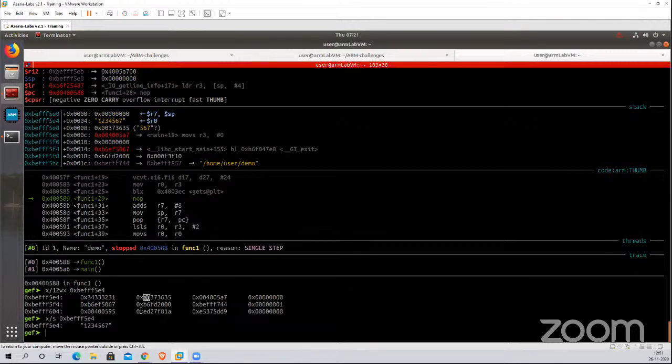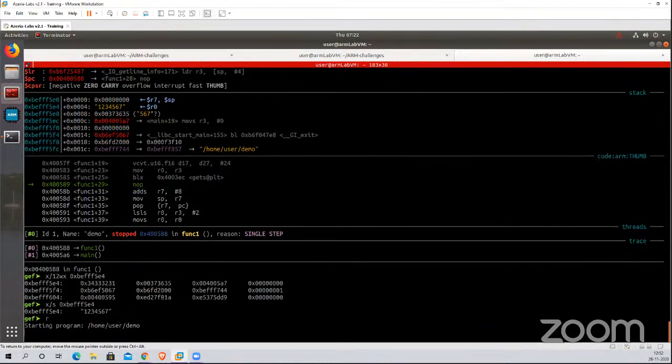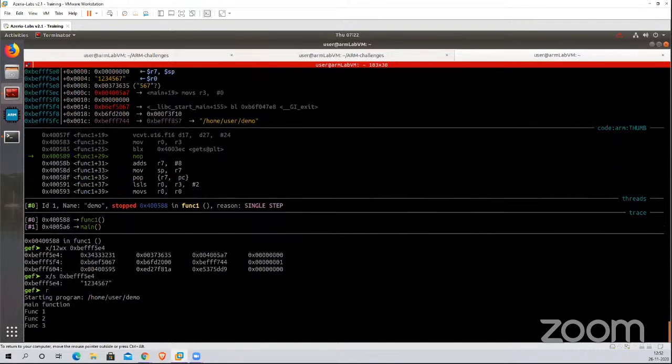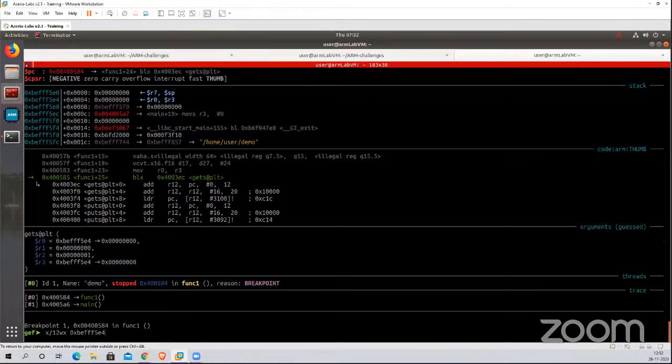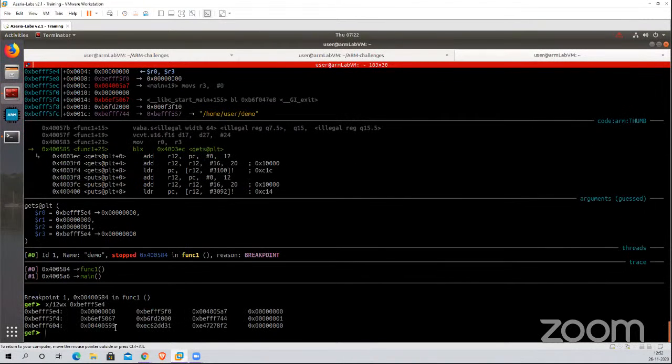But what happens if we input more than 7 bytes? Because one additional null byte will be written by the program automatically. So let's say we write 8 bytes and then 4 bytes after those 8 bytes. Let's run this program again. By running the program again, it will start again. Let's dump the data. This is the stack right now, or this is actually the address of the buffer.